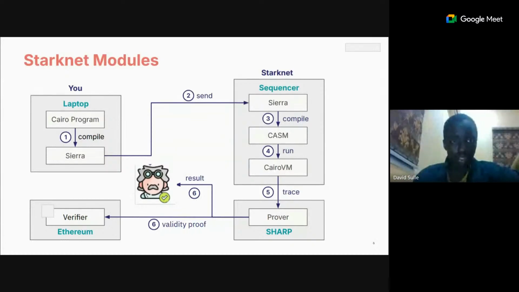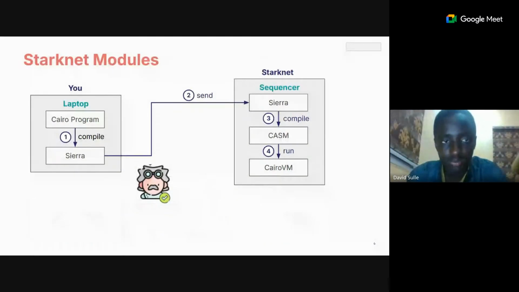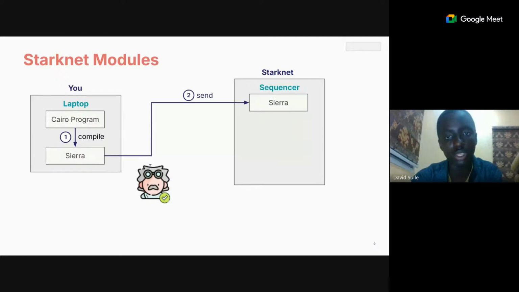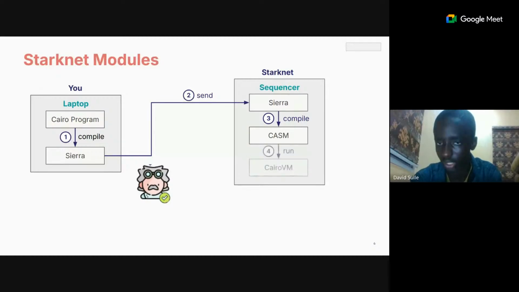The way Starknet works is that you run the Cairo program on your PC, like a laptop. It is compiled in Sierra. We'll get into that later. Then it is sent to a sequencer, the Starknet sequencer. Then it is compiled in Casm. We'll still get into that later on. And then it is run in the Cairo VM.